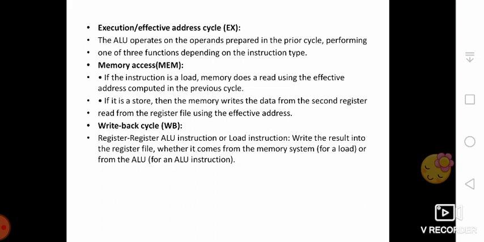Here we have three observations. First, use separate instruction and data memories, which are implemented with separate instruction and data caches. The second one is that the register file is used in two stages, one for reading in ID and one for writing in WB. We need to perform two reads and one write every clock cycle. The third one deals with the PC. To start a new instruction every clock, we must increment and store the PC every clock, and this must be done during the IF stage in preparation for the next instruction.